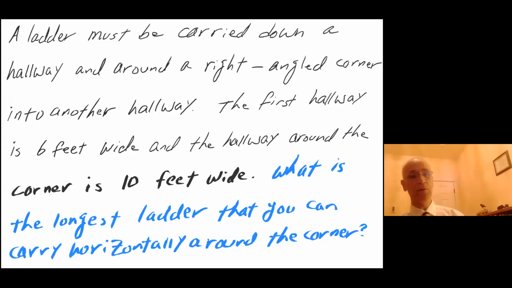Hello, Math 151. This question was emailed to me. A ladder must be carried down a hallway around a right angled corner into another hallway. The first hallway is 6 feet wide, and the hallway around the corner is 10 feet wide. What is the longest ladder that you can carry horizontally around the corner?